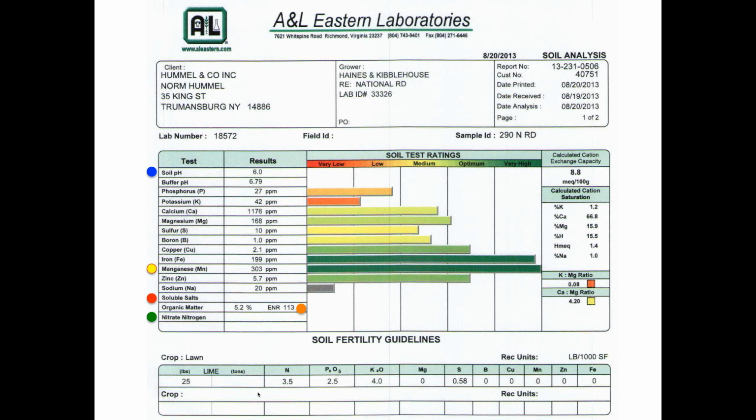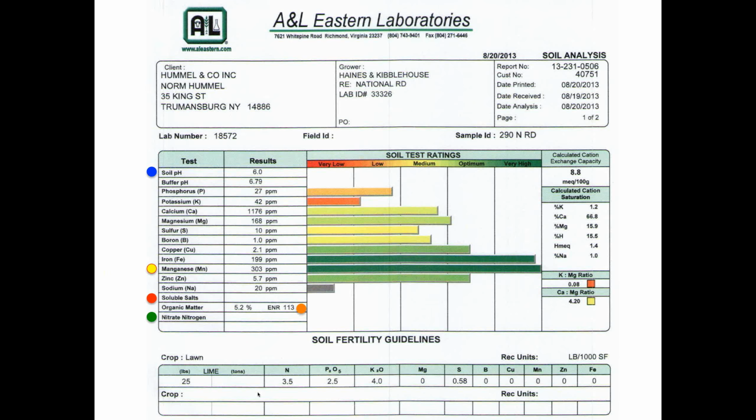So most of us will send tests off to soil labs, and I think this is a very important step. A couple of things I wanted to point out on this particular lab report. And the first is always make sure you check the box for pH. That's probably the most important box you can check. You'll see below that buffer pH, which has to do with calculating how much lime you would put on the soil to raise the pH. Generally, I kind of ignore that one because I'm never trying to raise the pH unless I'm growing turf.